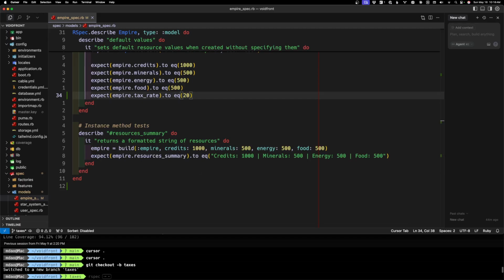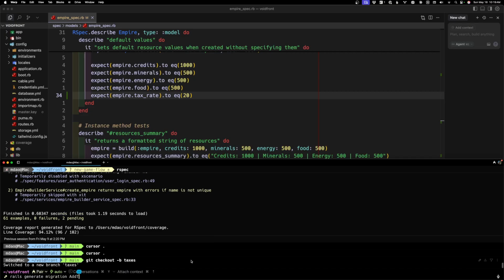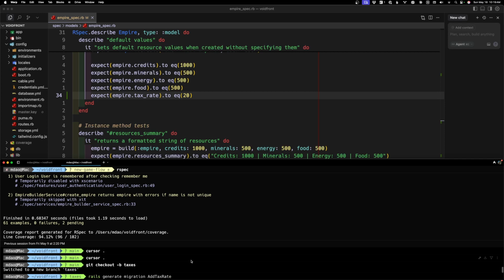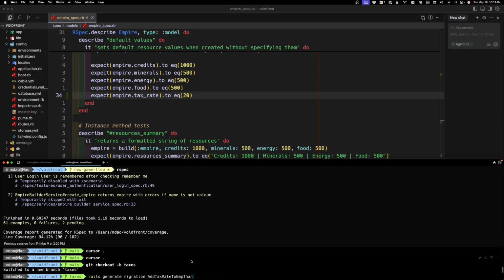Fantastic. All right, so next up we're going to create a migration. Rails generate migration add tax rate to empires, tax rate integer.